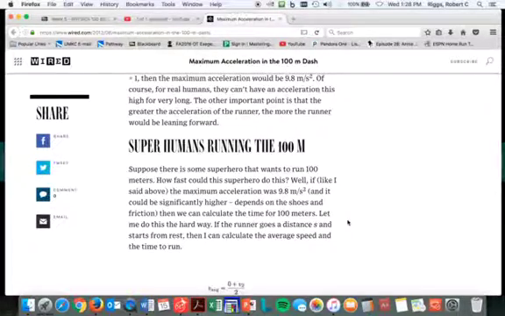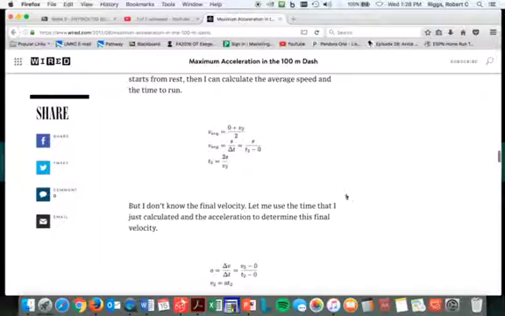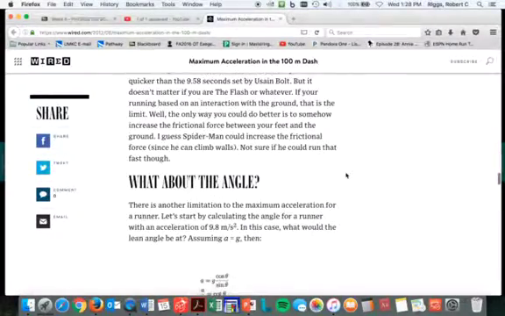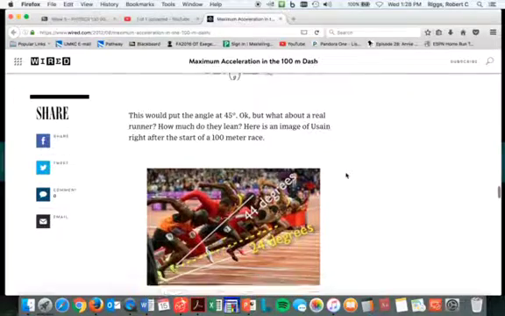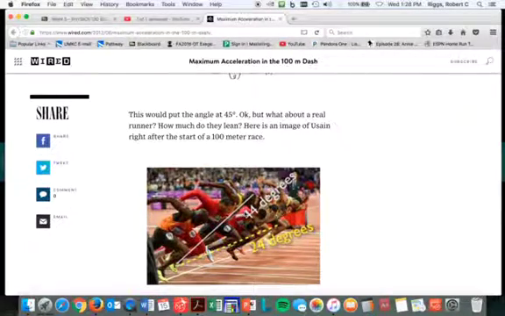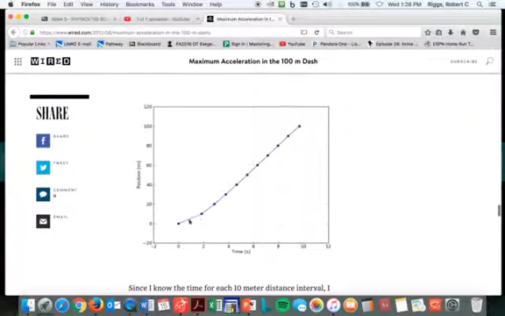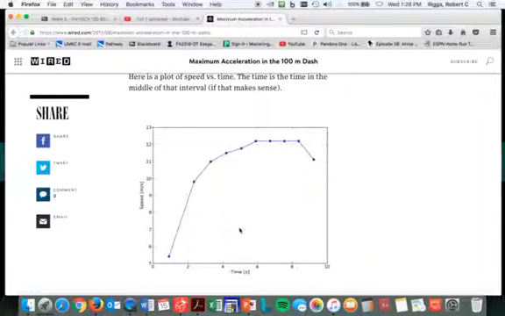If the runner goes a distance s, you get the average time times the seconds, all that kind of stuff. But what I wanted to show you was that when they take off at this 45-degree angle, they're almost pulling off with 1g. But now let's look. Here's his actual position versus time graph. When it curves like that, right here is where a lot of the acceleration took place. It's almost at a constant speed for the last few seconds, and then he actually drops off. Because when you look at this, this is their actual speed versus time graph, which gives us a graph of what the acceleration actually looks like.